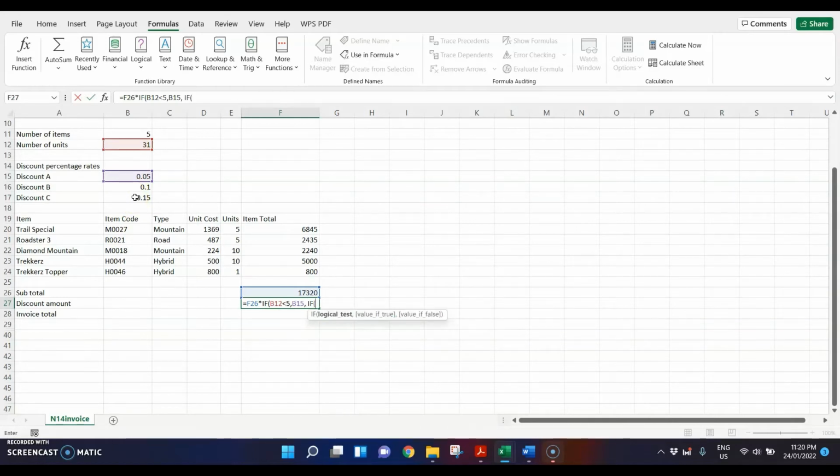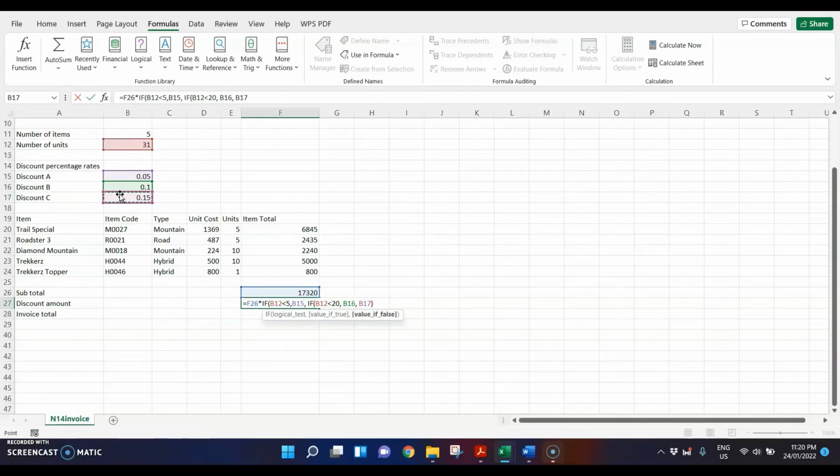If B12, the number of units, is less than 20, then it will apply discount B. Else, this is the last condition, the value is false, they will opt for discount C.